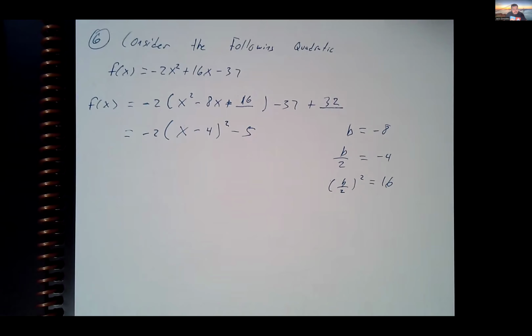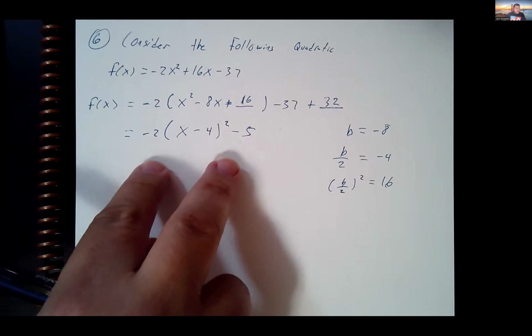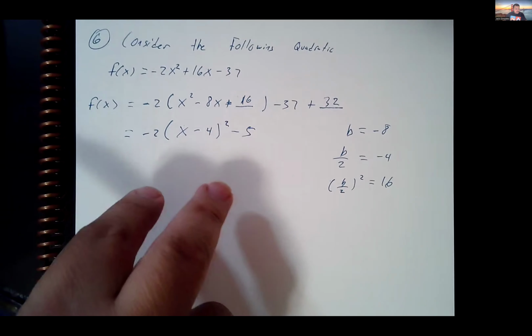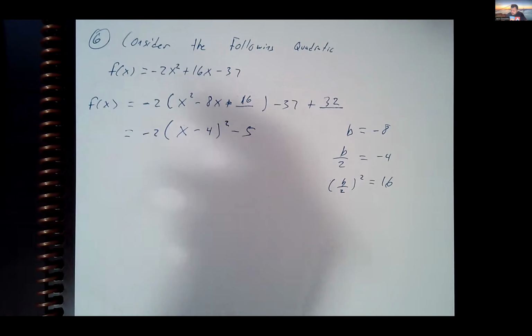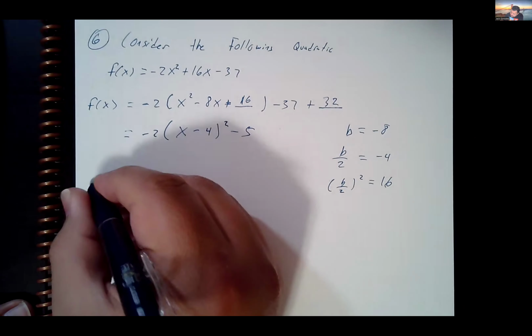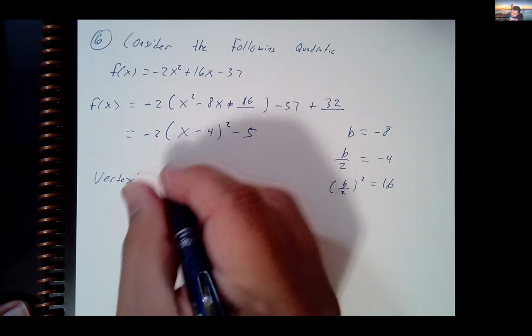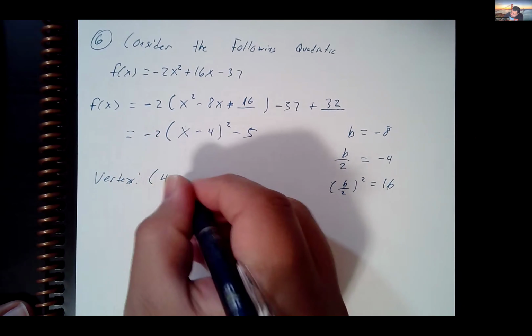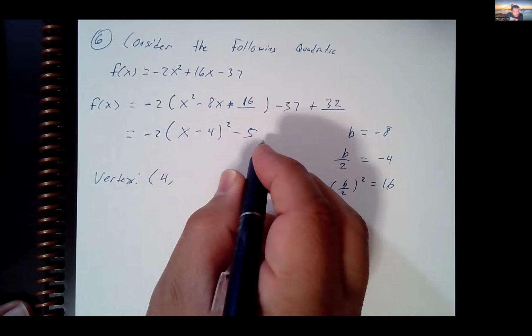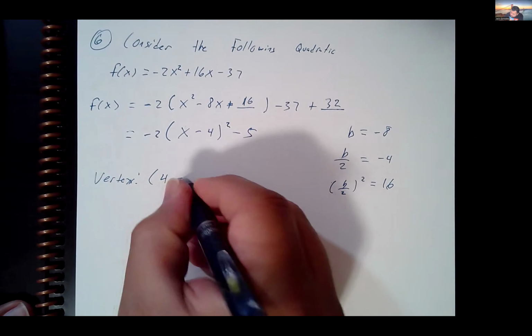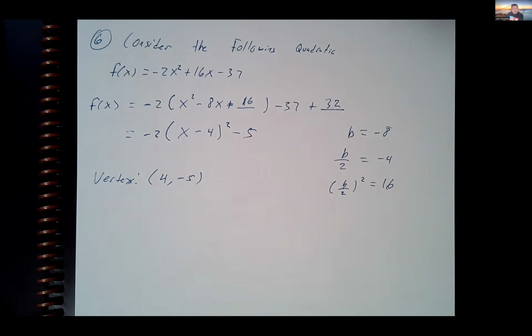That's it. Now it's in that form. So that'll be your first part. They're going to want this equation here and then give them the vertex. So this is the vertex form, or maybe standard form. The vertex can be seen now that it's in that form, right? It's going to be 4, the opposite of whatever's in there, and -5 right there. So once you have that, you're going to do the same thing we did before.